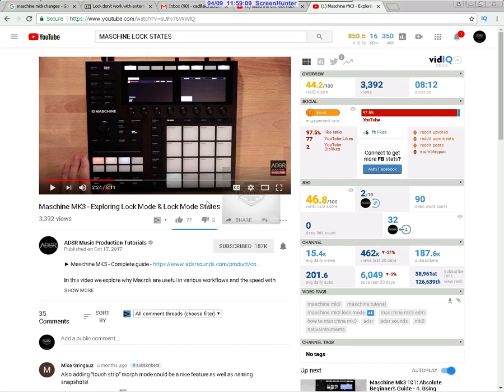In one lock mode, I could have certain sounds soloed or muted, or certain effects bypassed or enabled. And in another lock mode, I could have the opposite: different sounds muted and soloed and different effects bypassed and enabled. I could switch between those modes at the push of a button on Machine. One thing Machine doesn't let you do, however, is record lock mode changes into the arranger or the sequencer. You can't switch between the lock modes and make an arrangement and record it like that. It's just live mode, meaning that when you push the button it switches, but you can't record that automation unless you do a workaround.